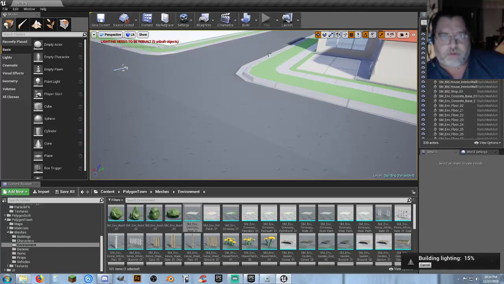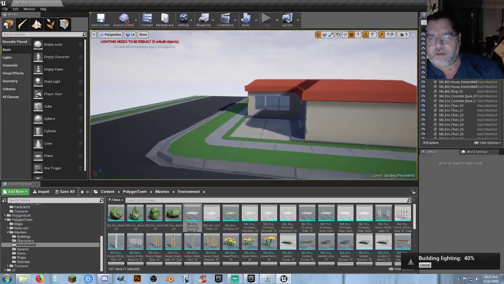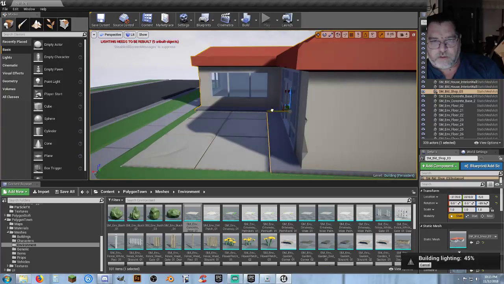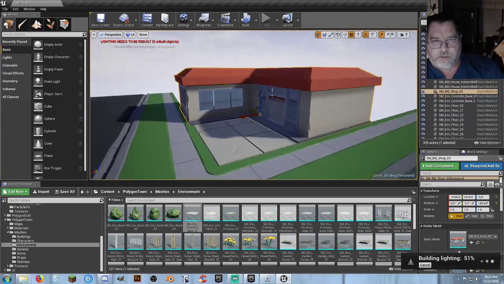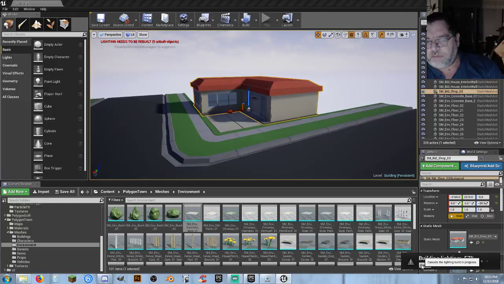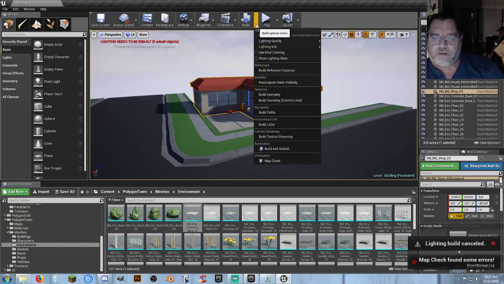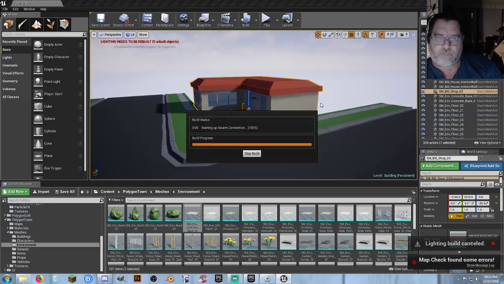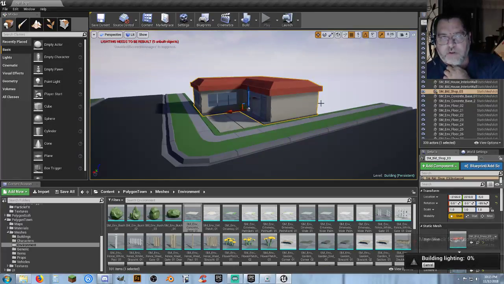So I think what I'll do is go ahead and set up the med kits, and I've already got the basics started for doing a shooting system. I don't really want players shooting while they're in town, but I see a little bit of overlap right there. So as soon as I get done, well, I can just cancel this lighting build and do it again. That sucks. I hate doing half of a lighting build, stopping it and starting it again.